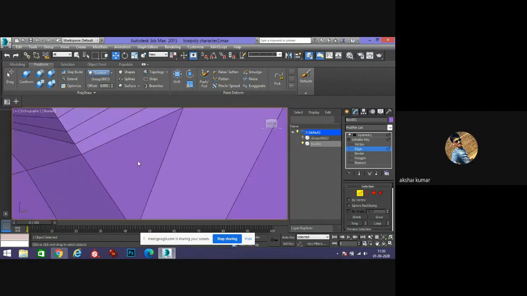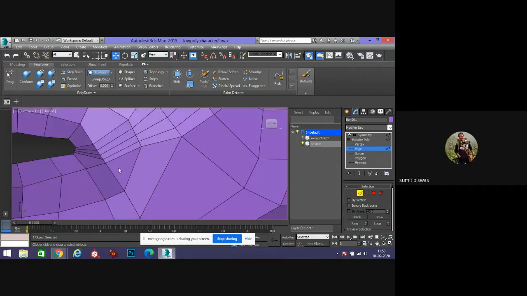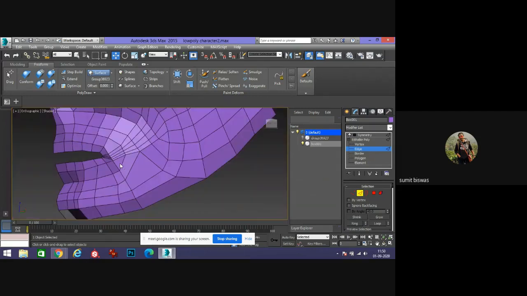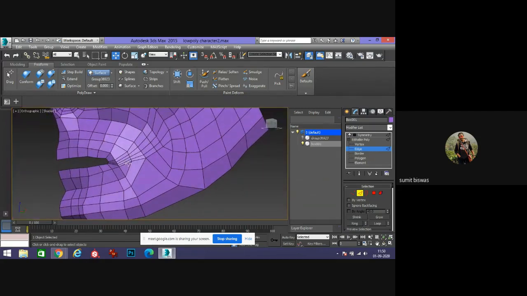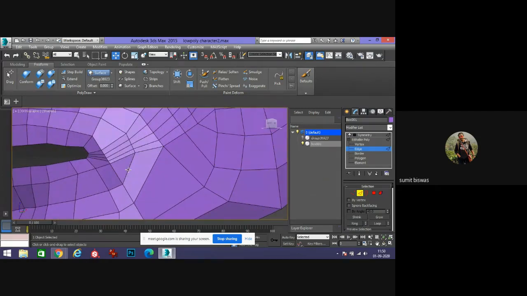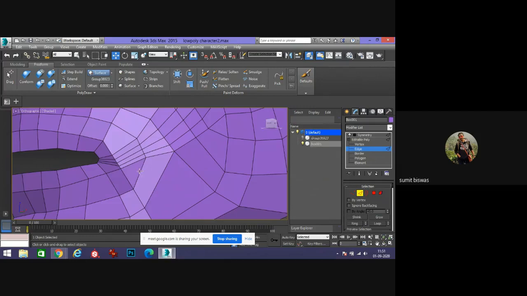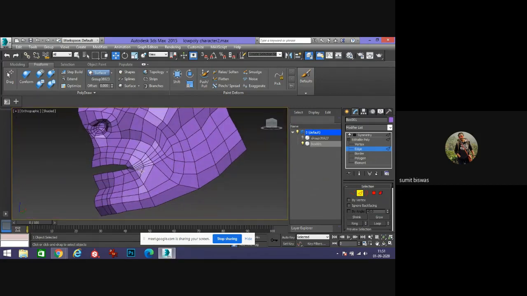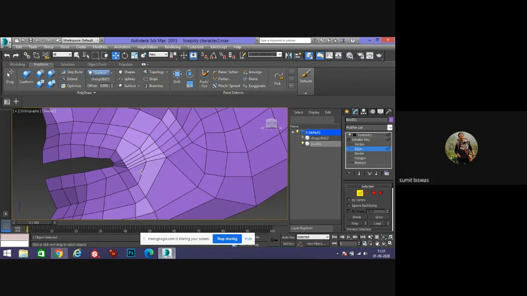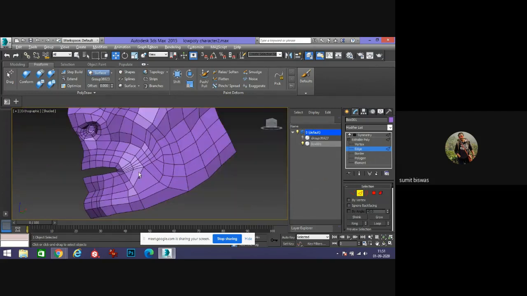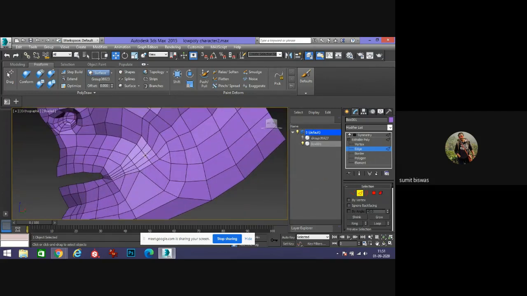This is a triangle because you haven't followed the exact process. This is a wrong process. Like if this is a loop, it should continue to follow the same thing. So how come there's a triangle? Create one loop, then one more loop. That's what I showed just now. Just follow those steps. Otherwise, no matter what you do, it cannot be corrected.